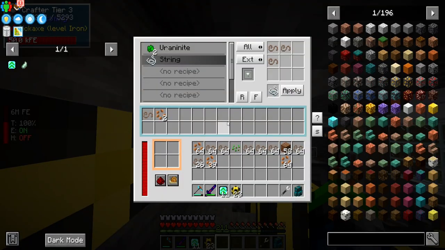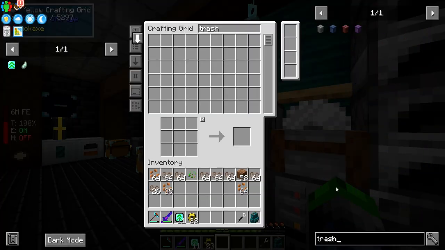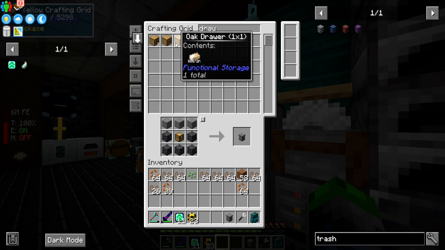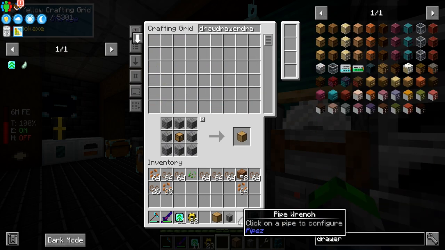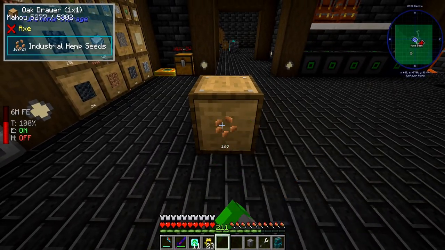Okay. So this is gonna fill up with hemp seeds. Okay. I got an idea. So we are gonna set up a trash can for the hemp seeds. What we're gonna do is we're gonna have a drawer go into it first. Okay, we need to make a drawer. And so what we're gonna do is we're gonna put this here. We're gonna put a bunch of hemp seeds in.